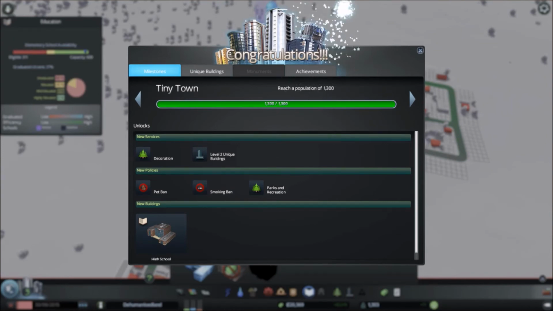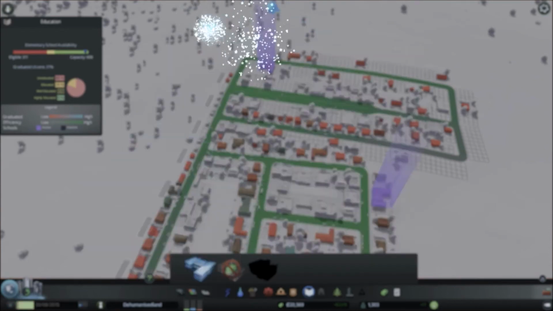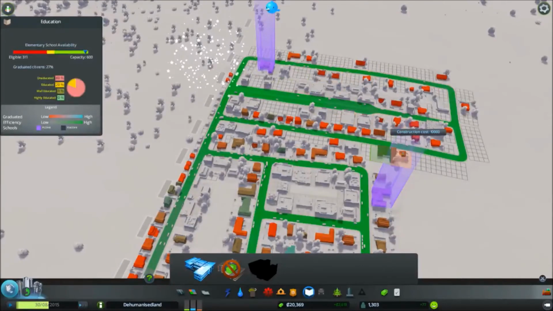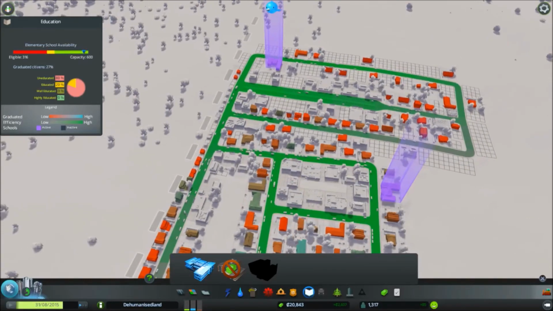Policies we can introduce include a pet ban, a smoking ban, and parks and recreation, which allows you to increase the land value, as it says there, but at the cost of a decoration budget, which is sort of your parks and whatnot, raising by 20%. So, from our little tiny town, on the 1st of September 2015, it's time to end this episode.